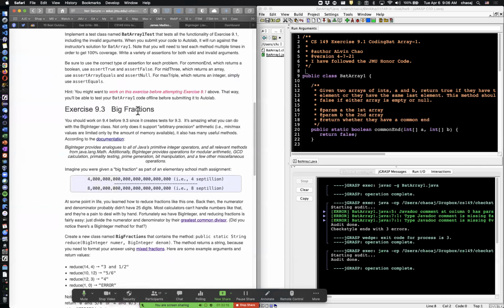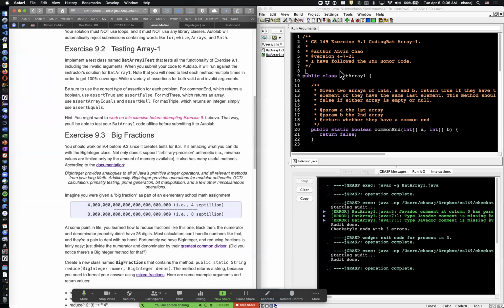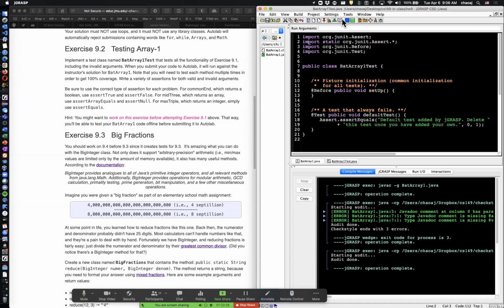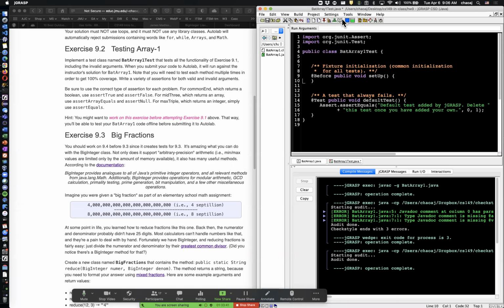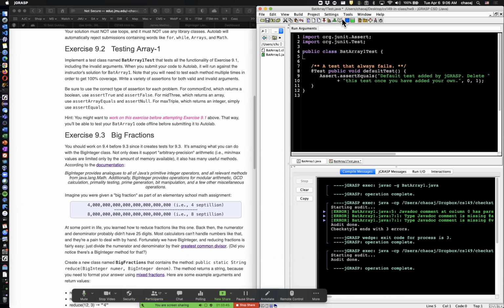And from here, I'm going to now go into 9.2 and create some batarray1 test. So I want to come into here and I want to create the JUnit test file with this rainbow document here. And then I can go ahead and get rid of these 2 assertion items here, and just leave JUnit assert and JUnit test as the 2 imports I want to do. Then over here, I want to come into here and just set up my actual tests.